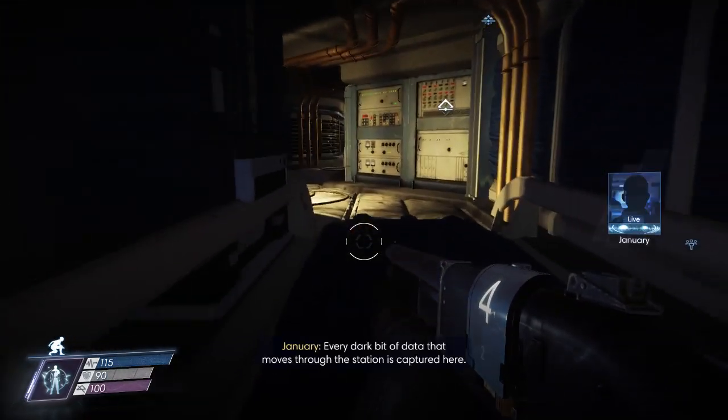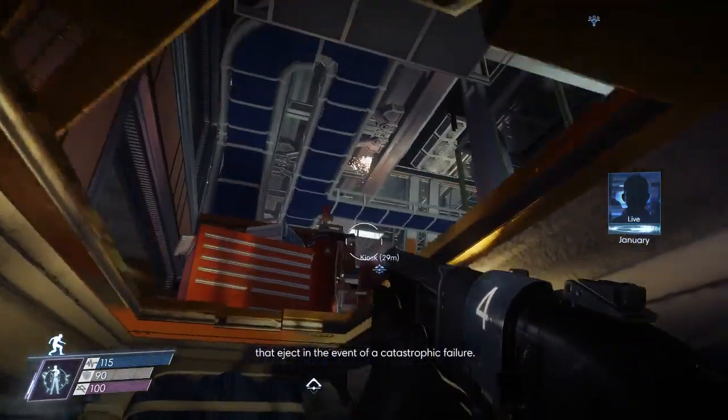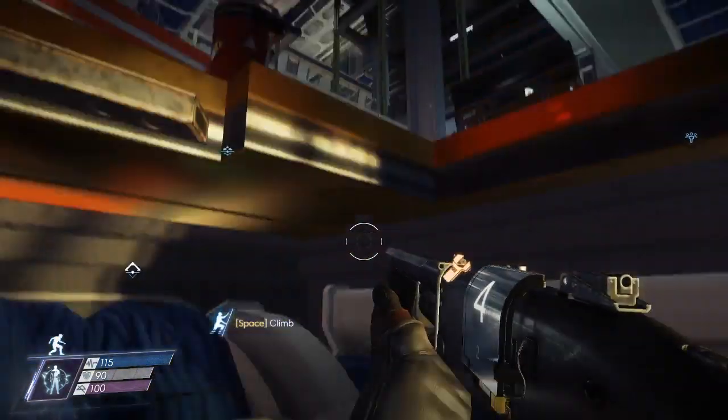Every dark bit of data that moves through the station is captured here. Redundant backup servers are stored in modules that eject in the event of a catastrophic failure. The fact that they haven't yet is telling of Alex's refusal to face reality. We're gonna have to kill the telepath.